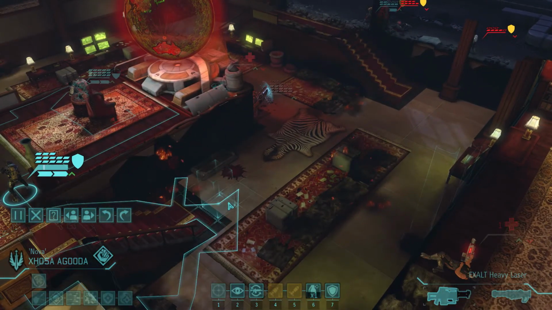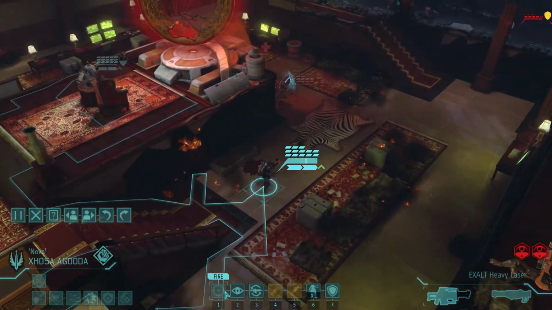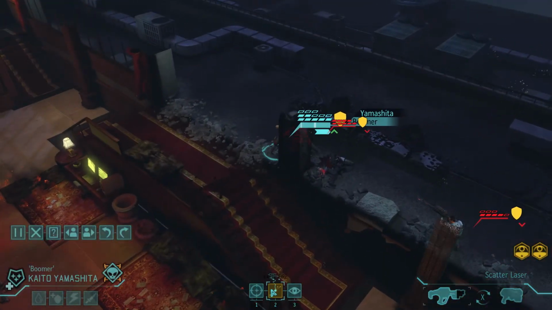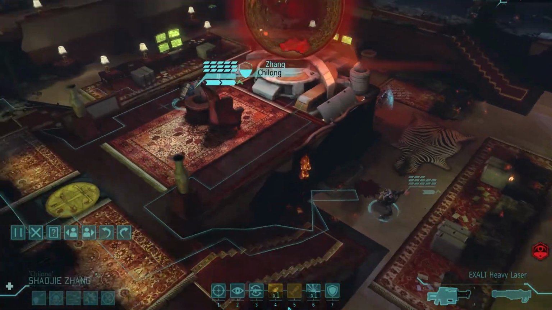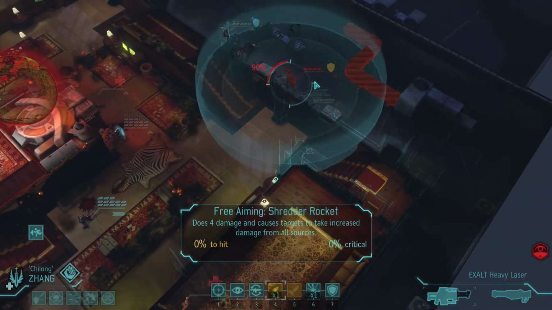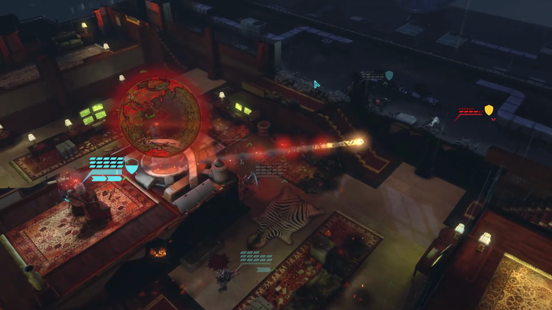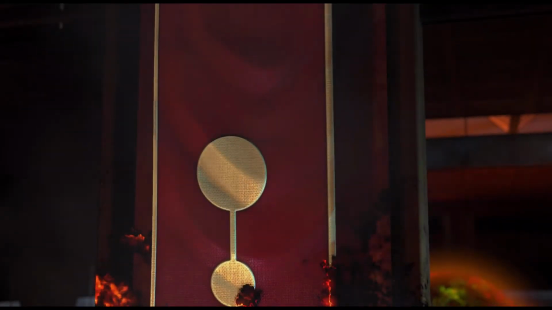Damn it. I really don't want to lose. Come on, Aguda. 49 and 49. Oh, man. Okay, let's take this guy out. One. Okay. Zhang, can you just do this, please, and just take care of this guy? That's it. That's it.